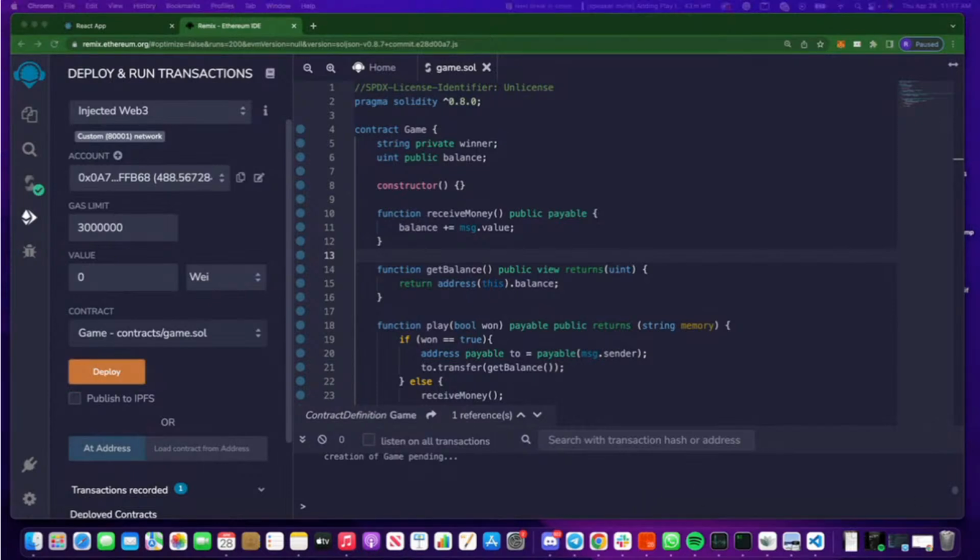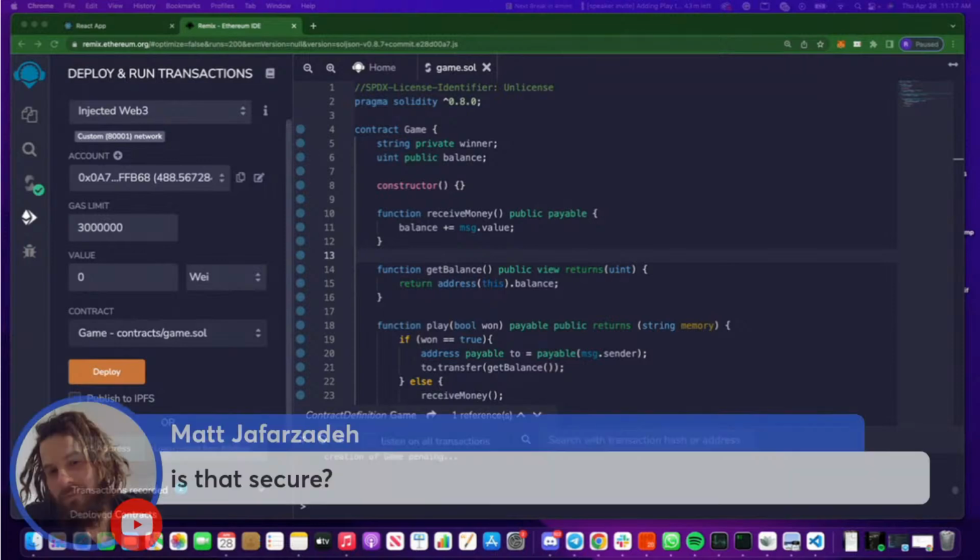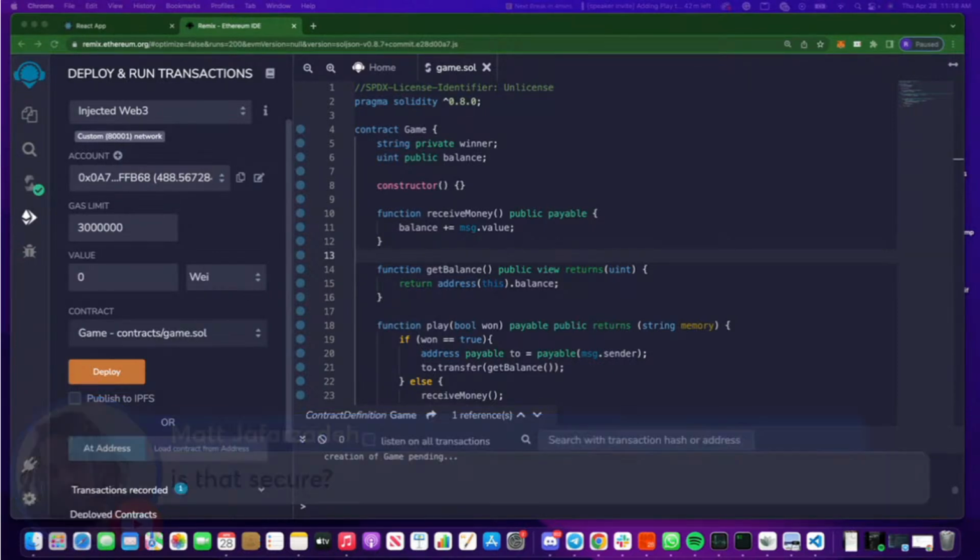Let's take a look at some questions that you all have. I like how you have Web 2 and Web 2.5. Thank you. Is that secure? Probably not. This is, again, just a very basic implementation. So I would definitely look at how to make this a bit more secure. We're looking at this from just a hackathon perspective of getting something working real quick.